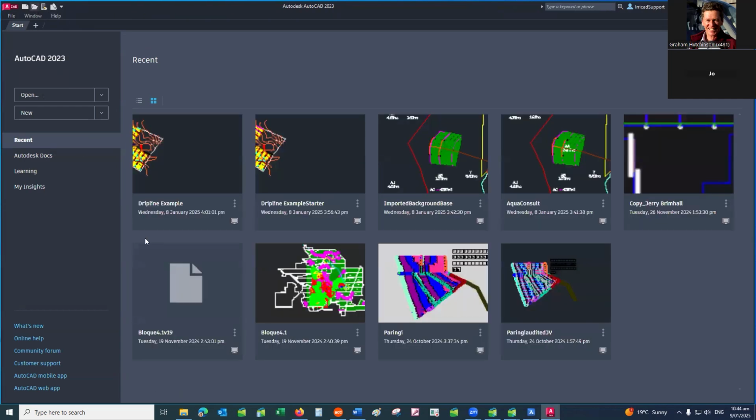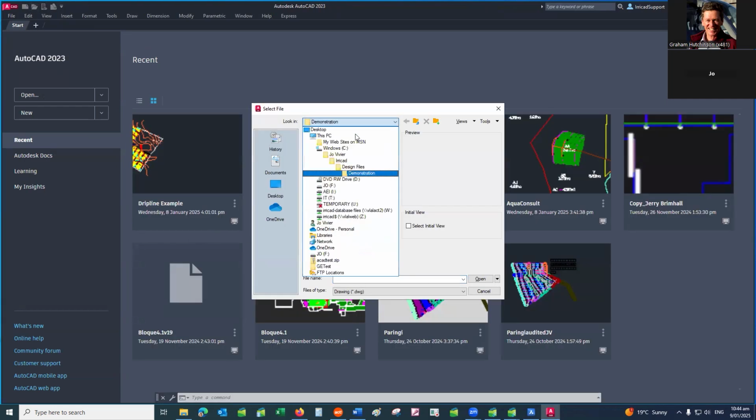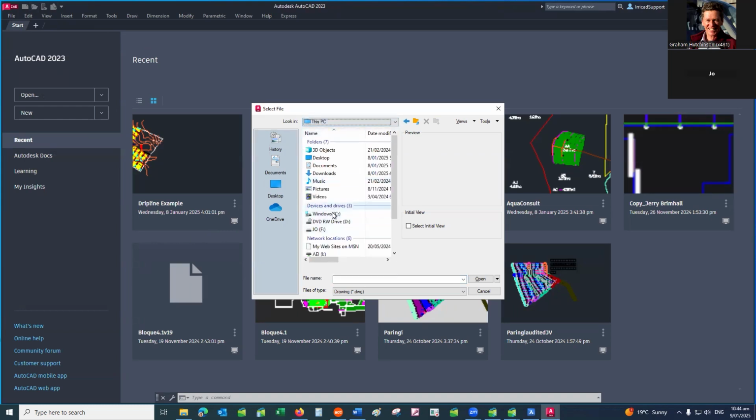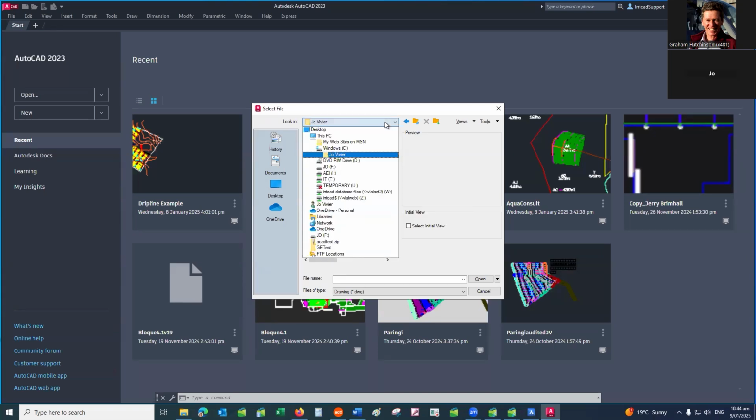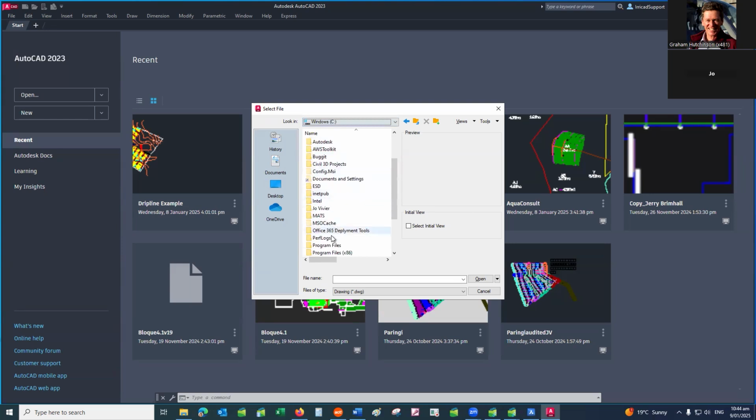Sorry, let me go open. Nope, what am I looking for? Users. App data. So all of your other things like your CUI files are under roaming, but your templates are under the local folder.